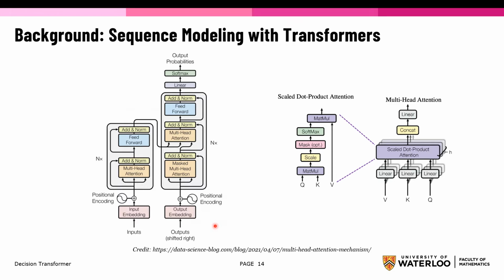Transformers have generally been used in the field of reinforcement learning to enhance the performance of existing tasks that rely on sequences, such as partially observable RL algorithms and imitation learning. However, they were still in most cases combined with traditional RL algorithms. So this is the first time, in this paper, that transformers are used with sequence modeling in the context of upside-down RL without relying on any traditional RL concept.